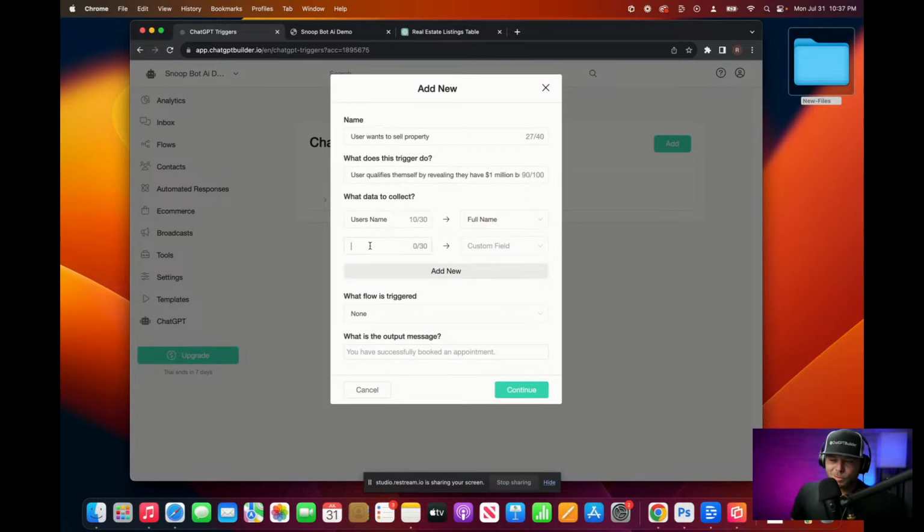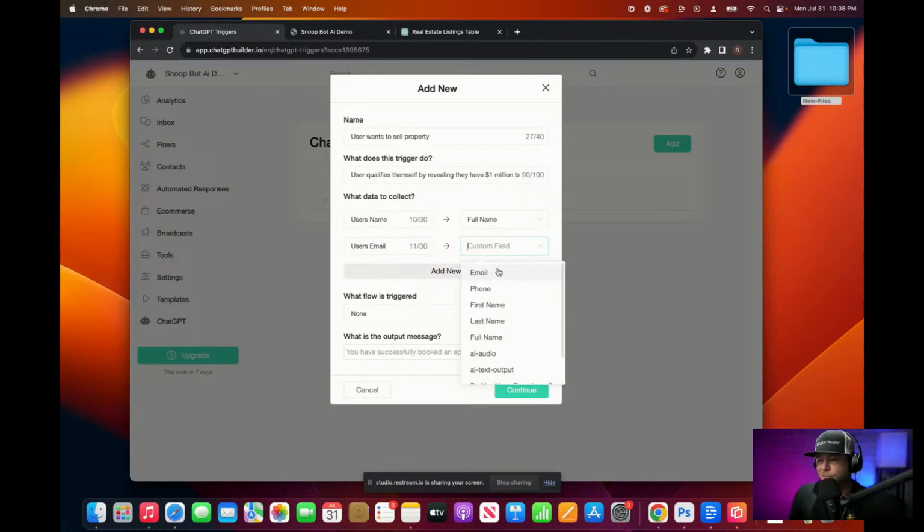So the user's name, we'll say user's email. And I'm being specific here, I'm not just saying email, and I'm not just saying name or full name. I'm saying user's. The punctuation doesn't matter here, so just leave that out. If you had it in there, it wouldn't make much of a difference at all, or no difference. But it's just best to follow this lead here and then experiment on your own, and you're going to find ways potentially better than we have.